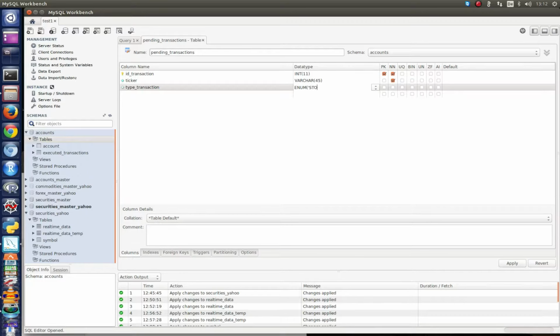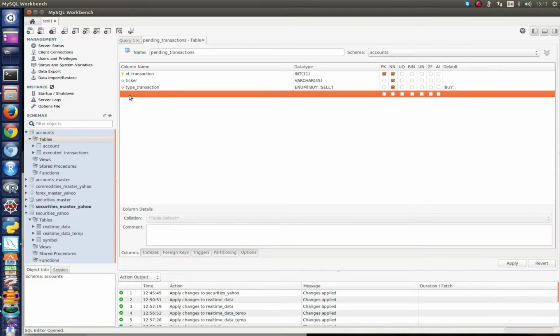The second column will contain the ticker symbol, so it is a variable character and should be not nil. The third column contains the type of the transaction. It is an enum value of buy and sell, the same as we did in the executed transaction table, and we mark it also as not nil.